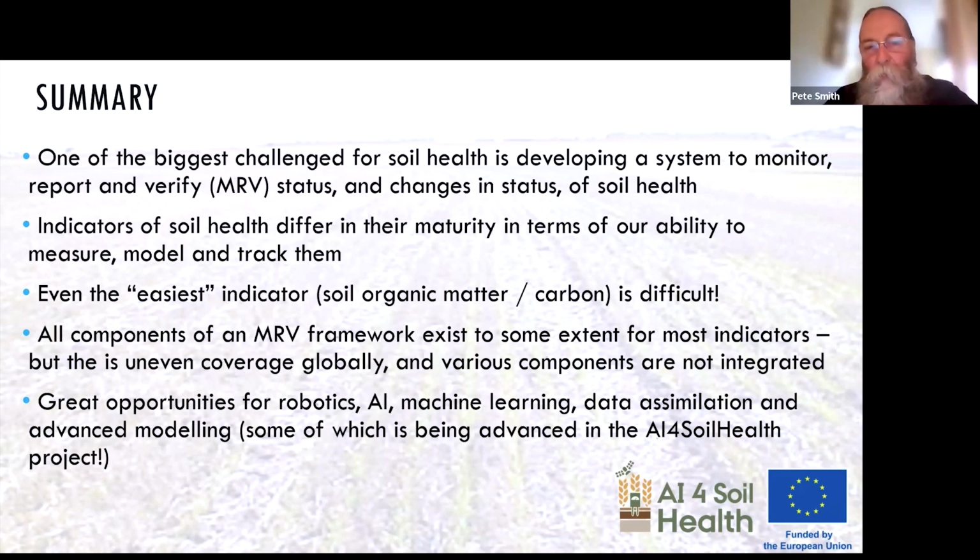So as I said, all components of this framework exist for most indicators, but there's uneven coverage globally. If we're thinking beyond Europe, we need much more data in the tropics and subtropics and underrepresented areas of the globe. And there are various components, but they're not yet integrated. So that's partly what we're trying to do in AI for soil health, and probably in Benchmarks too, and other European projects. But it's something that we're moving towards. And I think within 5 years, 10 years, Tom wants soil health now. I think that's great. That's very useful. But I think we can start doing soil health now, and we can improve our MRV systems as we move forward.